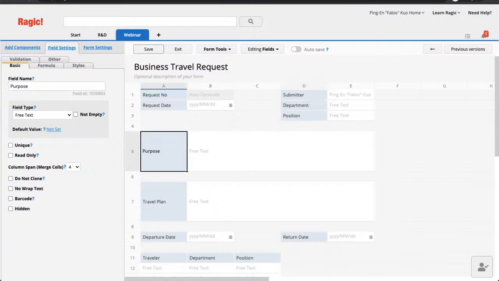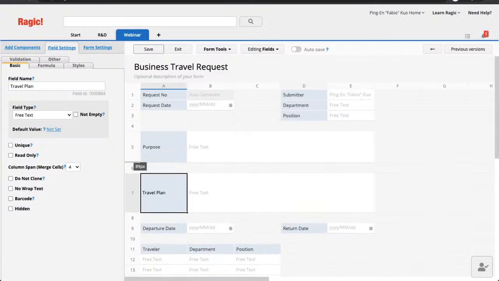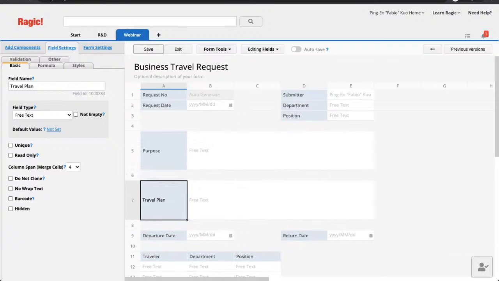And regarding these two fields, the purpose and the travel plan, I think these fields will have more detail, such as you may list quite a few purposes, such as you need to meet a specific client, enter an exhibition, go to a factory, etc. And the travel plan follows the same logic. So I made this a paragraph field, but it's actually a free text field that is bigger. Simple. What you can do is just add a free text field right here, and then drag this wider than it should be, then it will become a paragraph field.